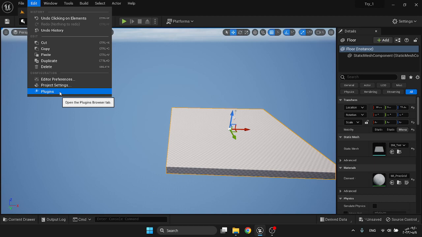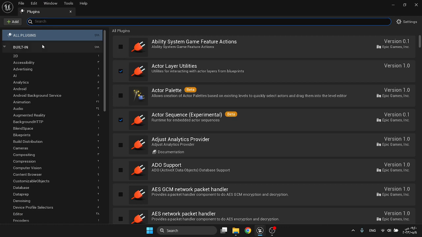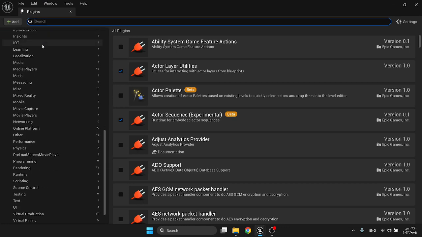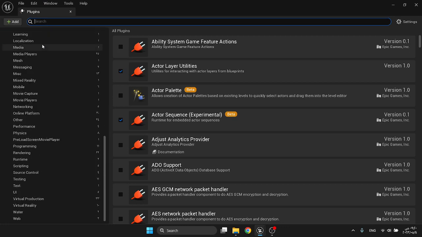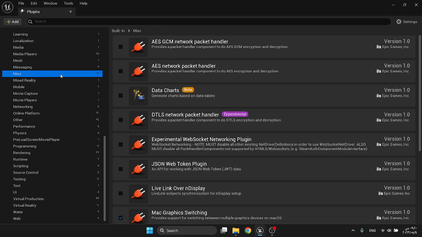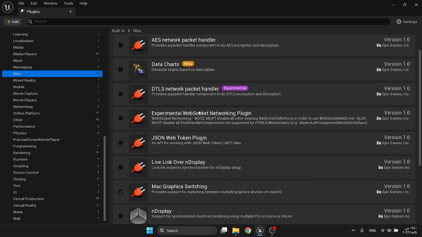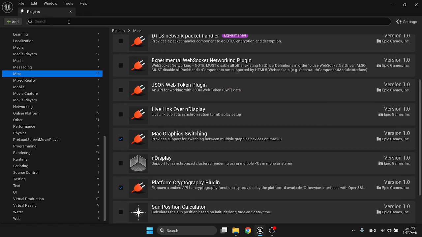The third option is Plugins. Plugins are basically features that can be added to Unreal Engine. Plugins are like add-ons in Blender, if you have ever used Blender.